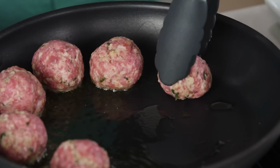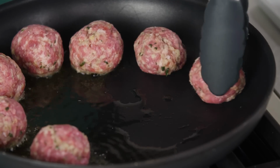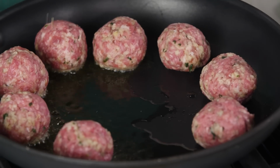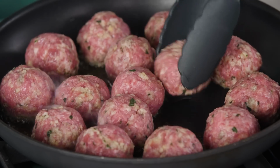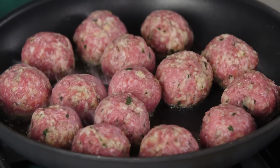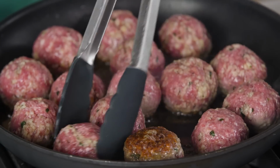Anytime I'm browning meats, especially things like meatballs, I always put the first one just after 12 o'clock. That way when I go to turn them, I know which one started first and which one is gonna need a little bit more time because it was one of the last ones to hit the pan. All right, I'm gonna cook these for about 3 minutes until they're well browned on the first side. Now flip them over to the other side, and you're gonna cook this second side for about 3 minutes as well.